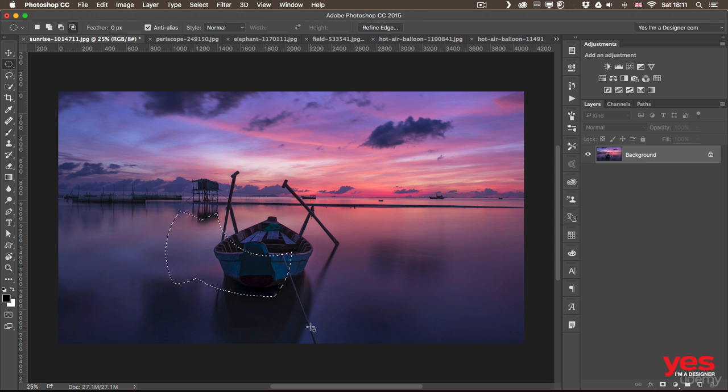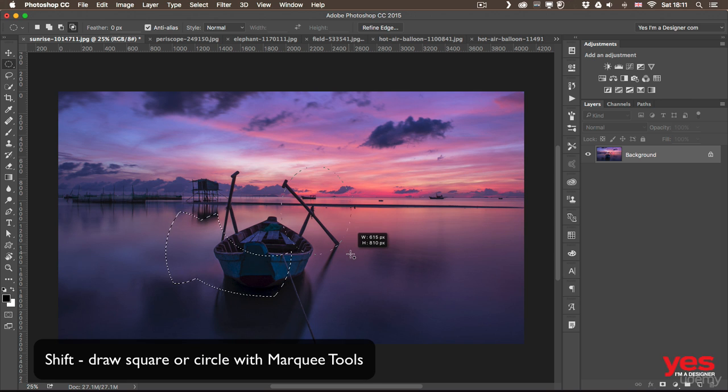So that's an intersection. Just like when drawing vector shapes in Photoshop, you can use shortcuts to maintain the original aspect ratio of a shape. So in case you are using marquee tools, when you click and drag and you hold down the shift key, you can maintain a perfect circle. And in case of the rectangle marquee tool, you would be able to create a perfect square selection. So holding down shift key will allow you to do that.